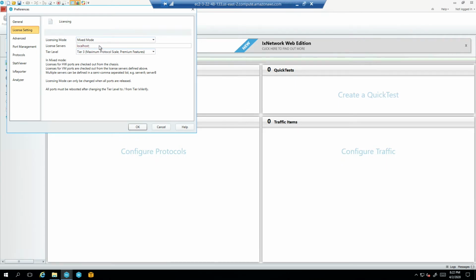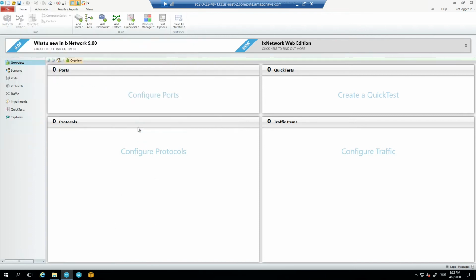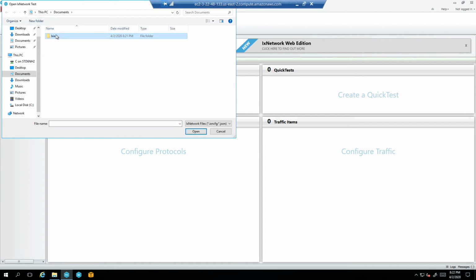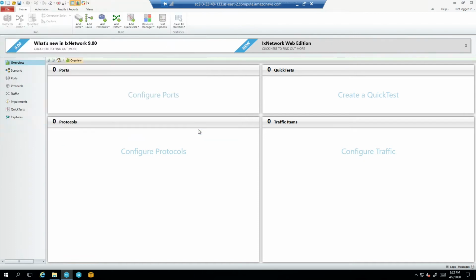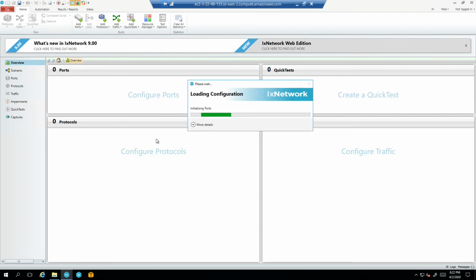I'm going to paste that in there. Otherwise, you'll have to use your Ixia license utility to register the instance directly. But for time's sake, we're going to do that. We're going to open up, again for time's sake, our sample configuration file. Nope, I don't want to save the previous one. It's empty anyway.